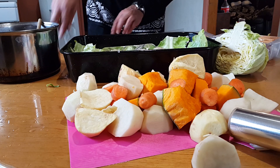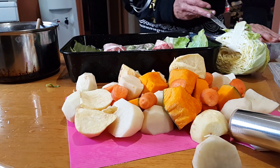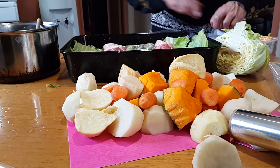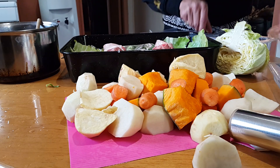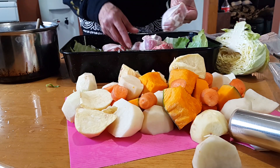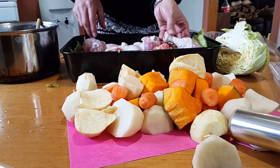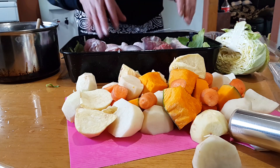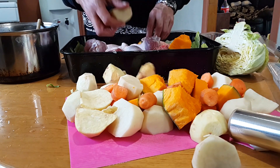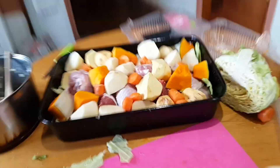Now I want to grab my lamb chops. Spreading them out — I'm using a pretty flat roasting dish. How many people got those deep dishes for hangis like you see on other videos? They always seem to have gear you don't have. Now I'm going to take the chicken, slam that in there, spreading it out — you want all the flavours even. And I'll take all my kumara, pumpkin, potatoes and carrots and spread them around.